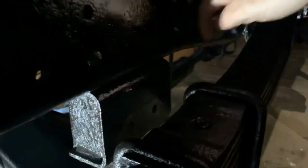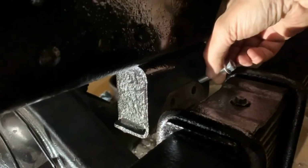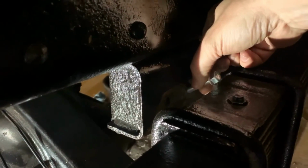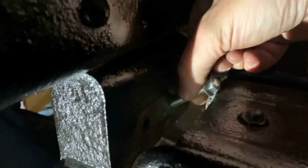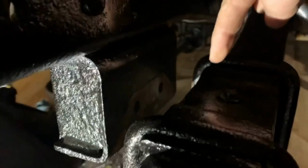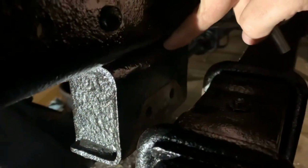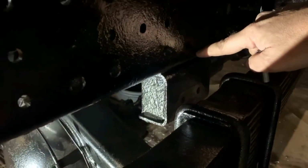So, this is where I took the two bolts out, right? These two holes here. This is the leaf spring, and I wonder if this bolt will fit through here. Started moving it around, and you see that? What is going on? There should not be a voltage difference between here and here. This is the axle, the spring pack, and that's the frame. That's not right at all.